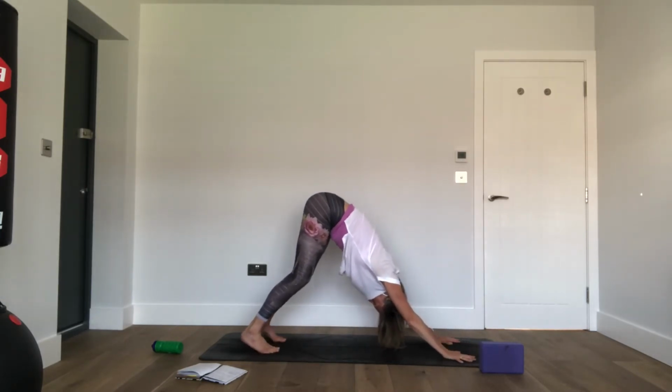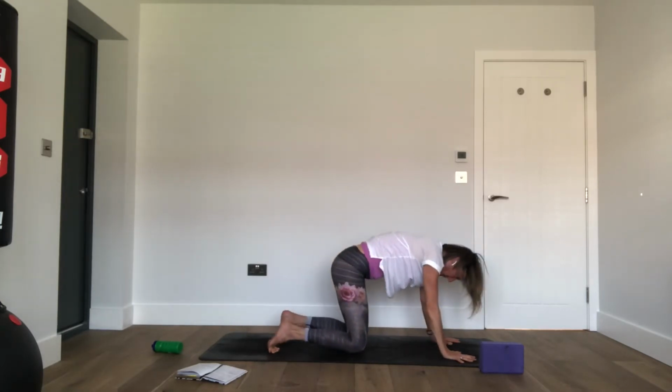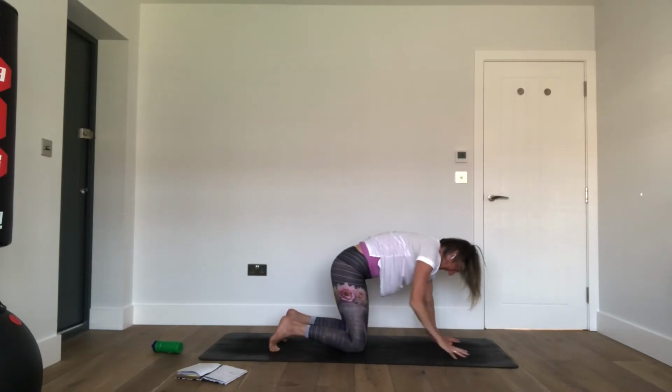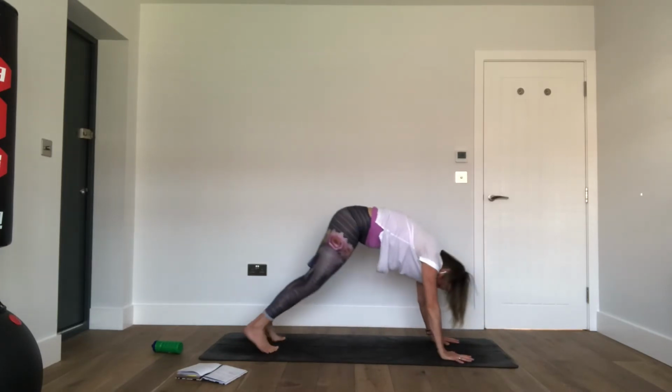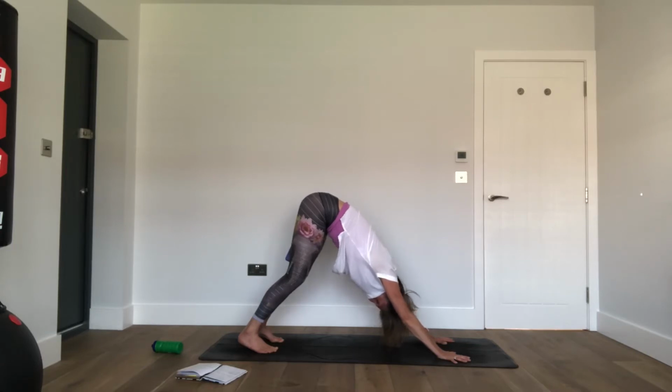Inhale in downward facing dog. Exhale, come to all fours. Pop your block back, bring the knees together. Inhale, lift up into downward facing dog. Exhale, hold it here. So just take a moment, set your dog, and then feel that sense of drawing those inner thighs towards one another. You are not gripping this block so hard that it can't be pulled out, but you're holding it with your inner thighs.